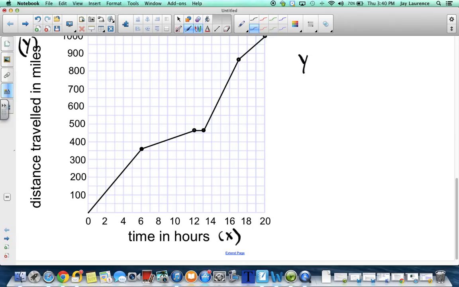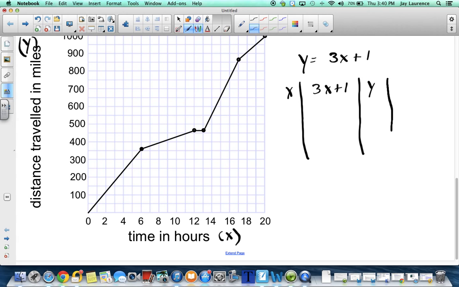If you think about the simple graphs we did like this, where we made a table and we went x, and then we went 3x plus 1, and then we went y, and then we got an ordered pair, right? X, y. And we plugged a number in for x, didn't we? Because it's independent. X can be any number. Now when x is 0, we do the evaluation of the expression, and we find that y is 1. See, y is only 1 because x was 0 to begin with.